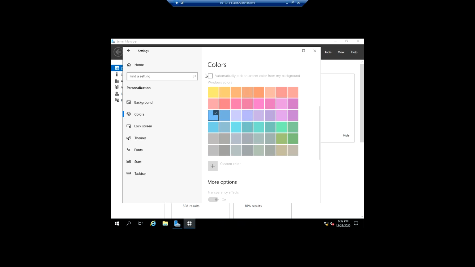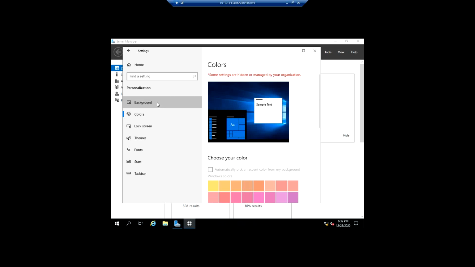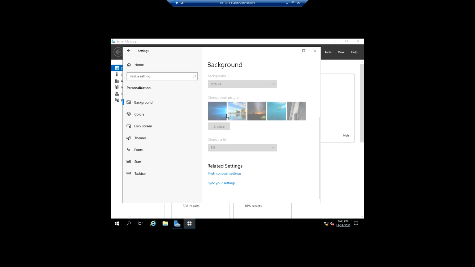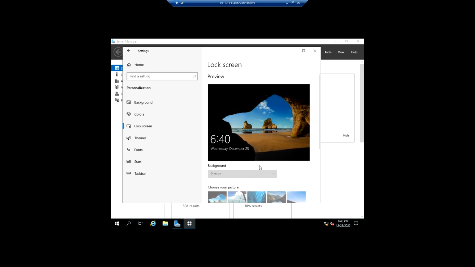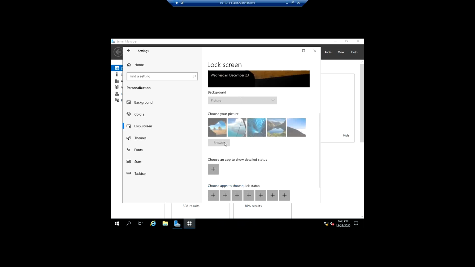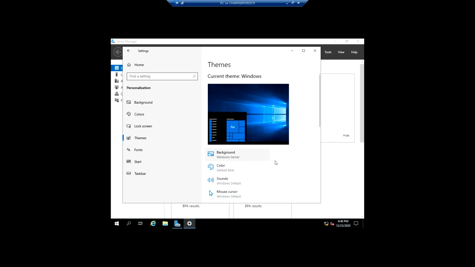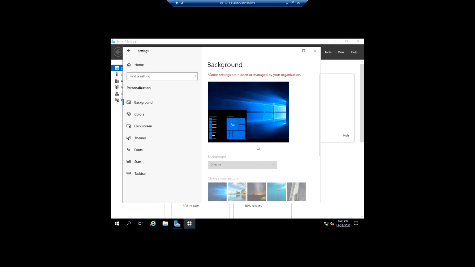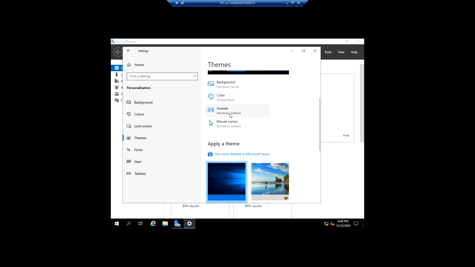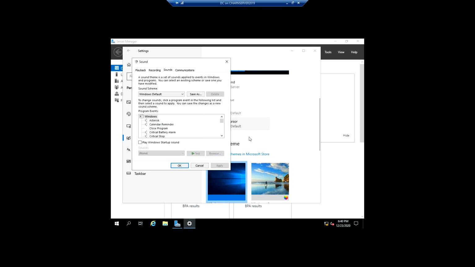We cannot change our colors, we can't change our background, everything's grayed out. If we go to lock screen or themes, we don't get that message because we never set a group policy for that. So things like that, we can change.